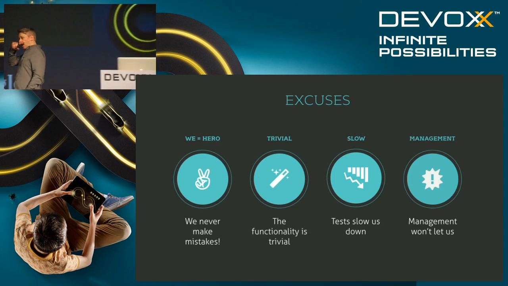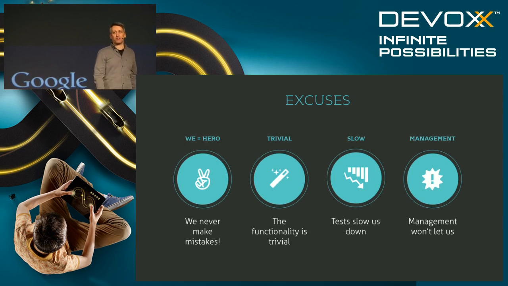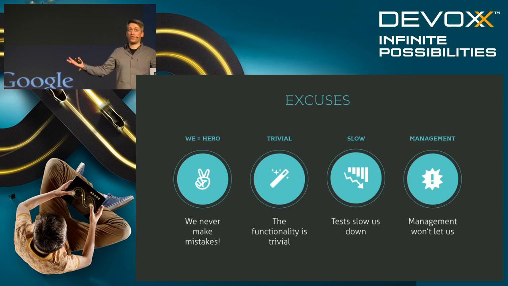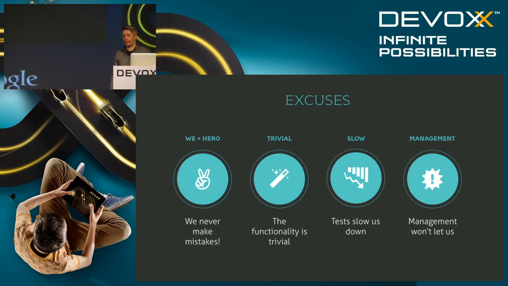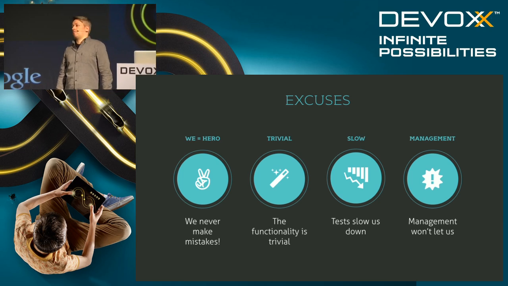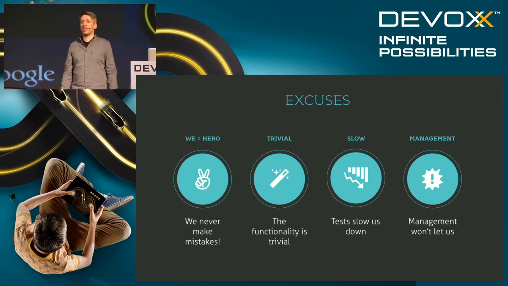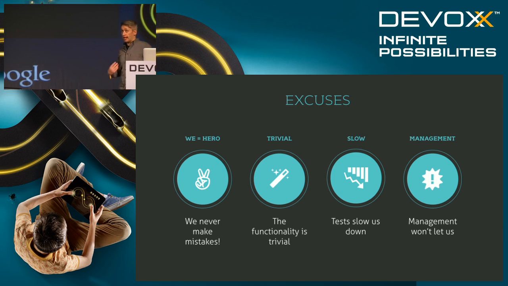excuses. I think the main excuses we always hear about why aren't you writing tests and why are so few of you Android developers writing tests. There are a few main excuses. The old one, we never make mistakes. Well, I hope to meet some people like that someday. I know for sure that I'm not in that category.